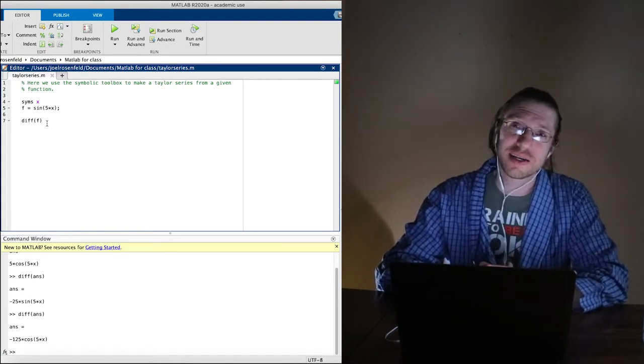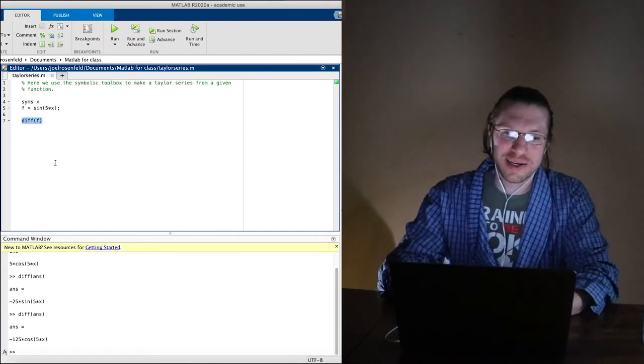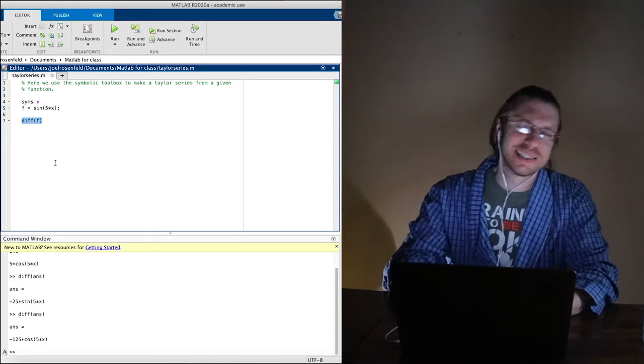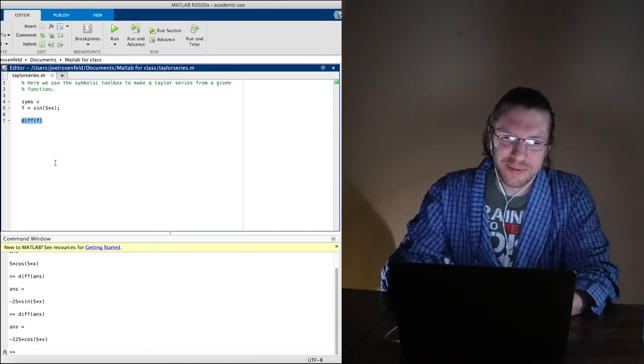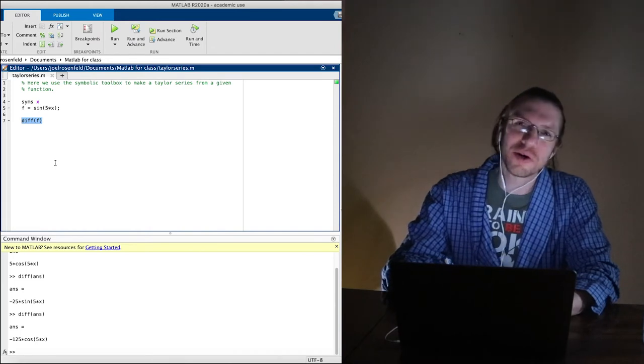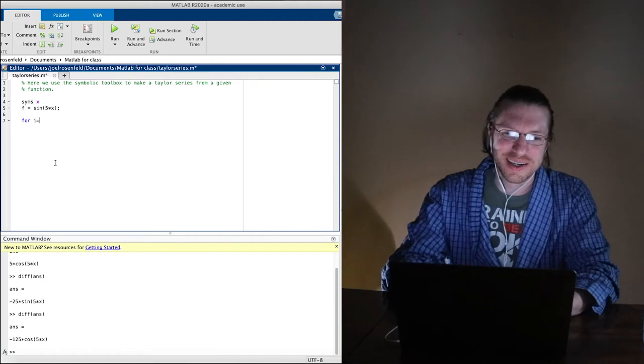And so I'm actually going to make a whole vector of these. And let's see if this ends up working out. This gets finicky sometimes, so we'll see. I'm going to show you a really bad way of making vectors, and it works in a pinch, but it slows MATLAB down a bit. 20, magic number. I did 20 last time. Why not do 20 again?